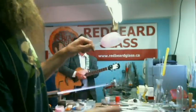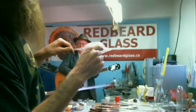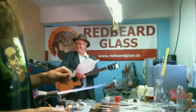I'm going to just finish shaping the snout, so you can watch as I do that. I'm going to blunt up the end of the snout here. I'm going to add some ears and his eyes, and then we'll get onto the legs.